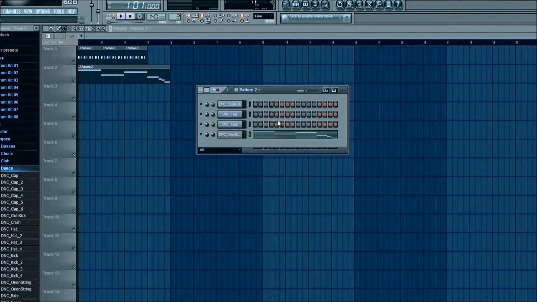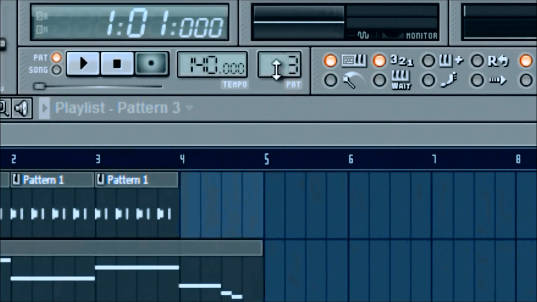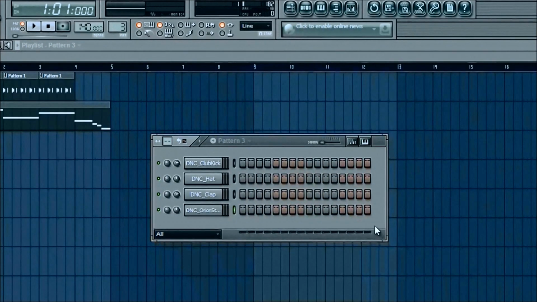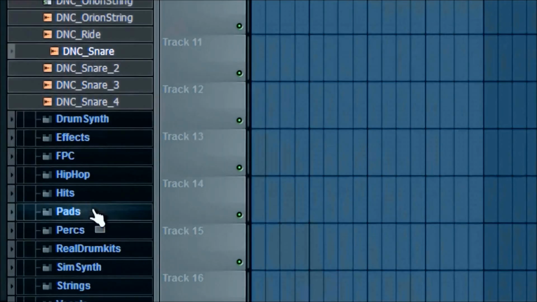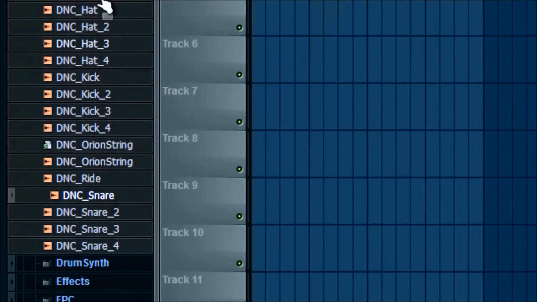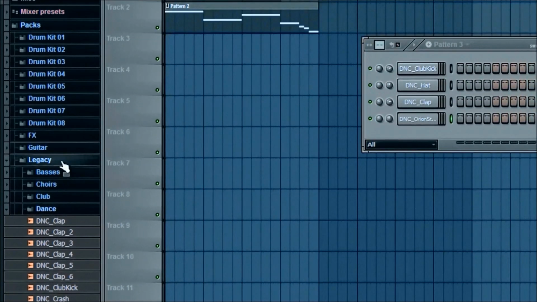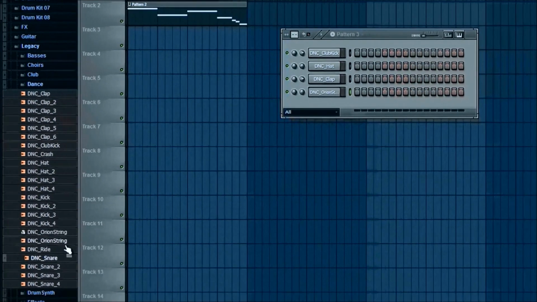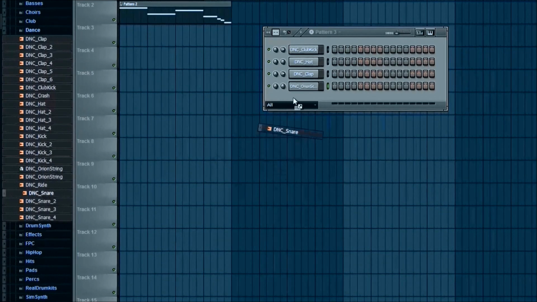All right, another thing we're going to do is add another channel. So if you click up here, where it says pattern, scroll up for pattern three. All right, so we got a blank slate right here. Cool. And we're going to go ahead and add a snare. We're just going to click on this. Basic snare. And again, I'm keeping everything in the dance folder. So if you go to packs, within packs, you got legacy. And within legacy, we got dance. Not the best sounds by any means, but for this tutorial, keeping it simple. All right, so we're going to click the snare. Go ahead and bring that in there.